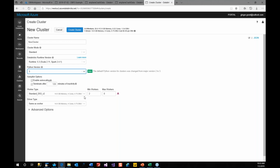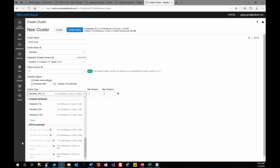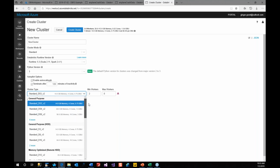And this is where you get into the worker types. Now this list here, this is what varies based on your location that you pick. So remember when I said before that it matters which data source that you want? Well, I can tell you now that West US 2 does not contain these Standard NC12 beta GPU accelerated workers. You would need to look at the documentation to determine which one that you wanted to do. This does change. So, different items were available. I know that there was some compute optimized that were not available in this one that now are. So this is why what you pick matters.